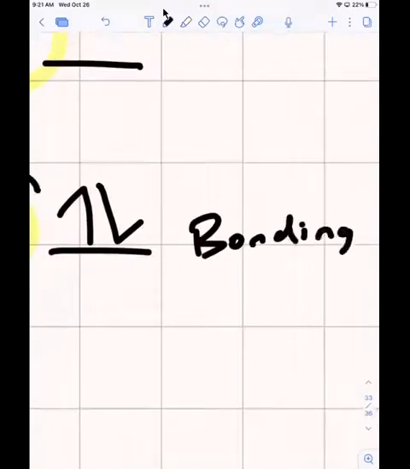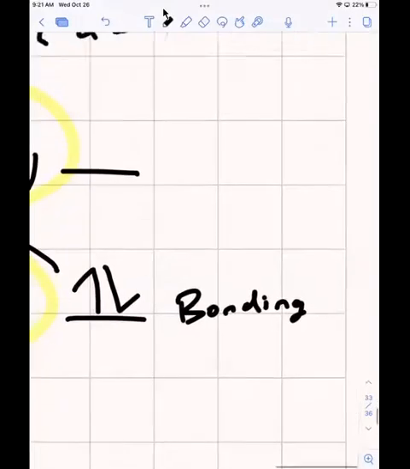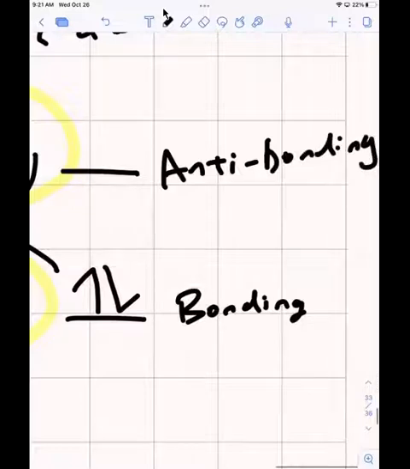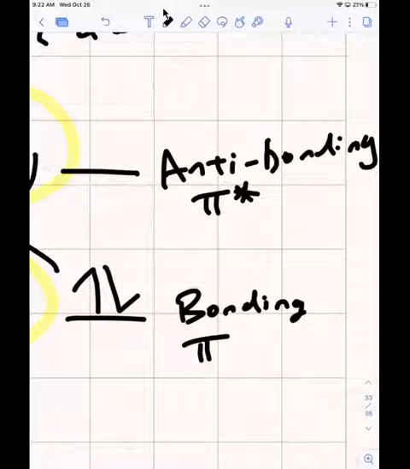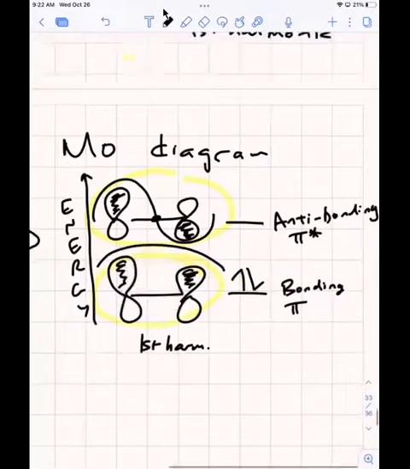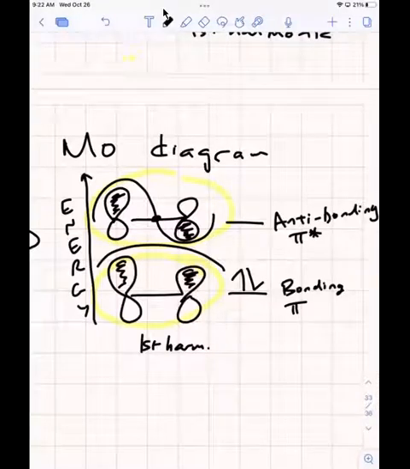That's a great question. And it leads right into what I was getting ready to talk about. This is anti-bonding. So this is pi and this is pi star. When you do this for sigma bonds, it's a little bit different, but it's the same idea. You have a sigma and sigma star, but here we're talking about pi bonds, so it's a little bit different, but the same concept. So pi star is anti-bonding, and then there's another idea that I want to bring out, and then we're going to talk about this transition state.